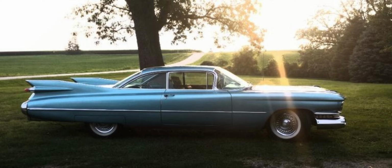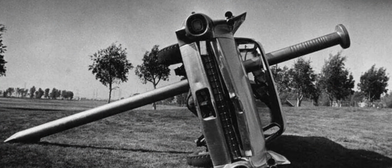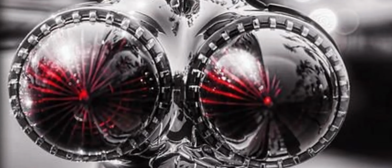So it's significant to me because I happen to own one and I think it's the most awesome car ever built. Even if you know nothing about cars and your only exposure to American automobiles is TV and movies, you probably recognize its shape. It's been featured in everything from t-shirts to postage stamps, and it's the quintessential icon of 50s Americana in all its grandeur and absurdity. It is, of course, the 59 Cadillac.